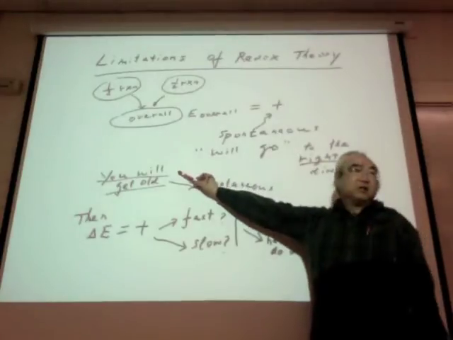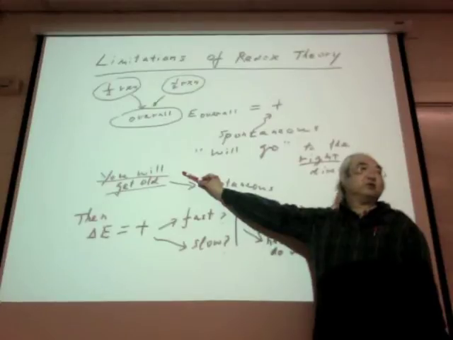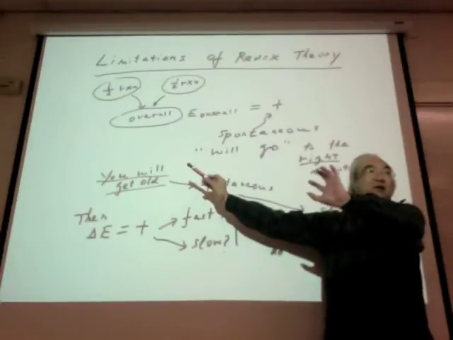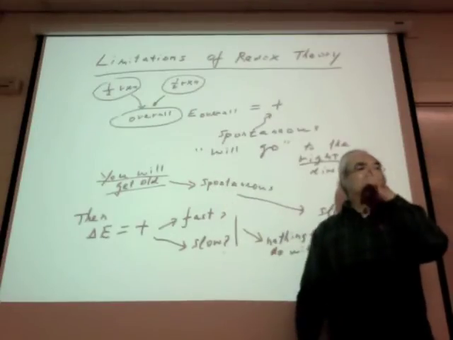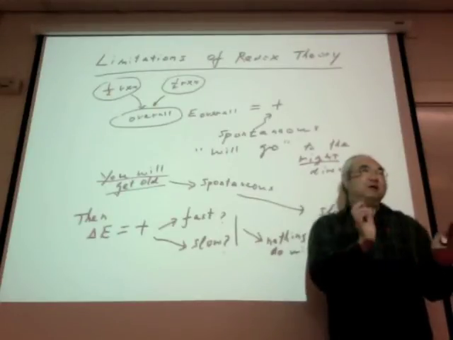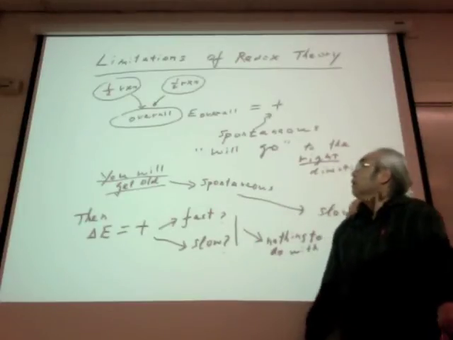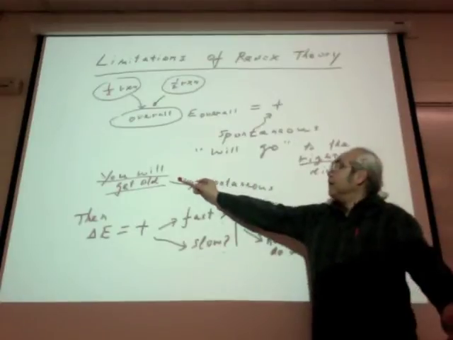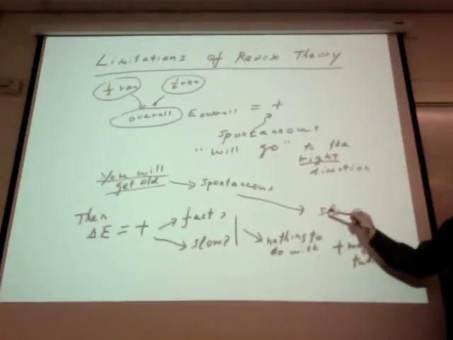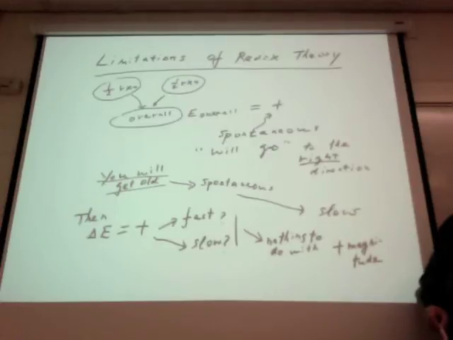For example, you will get old. You get older for sure. That is a spontaneous reaction. You will not get younger. I wish I could. Einstein's philosophy comes in: if I could turn the Earth the opposite way, go back. But that's not spontaneous. You need Superman to do that, to move that backward. We are talking about spontaneous reactions. So this is spontaneous, so this is going to be a plus. But how fast it goes, that'll be slowly. Getting old is a slow process.